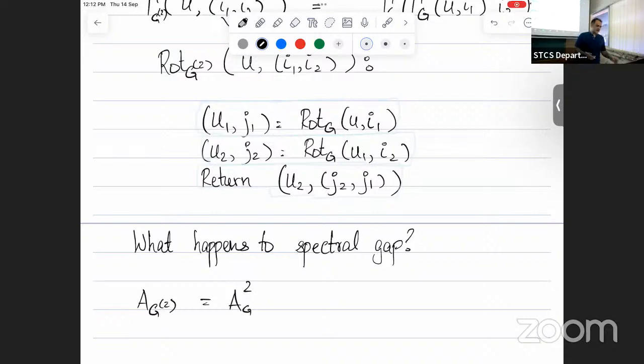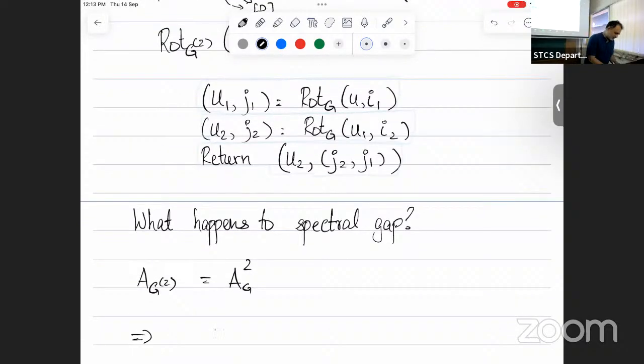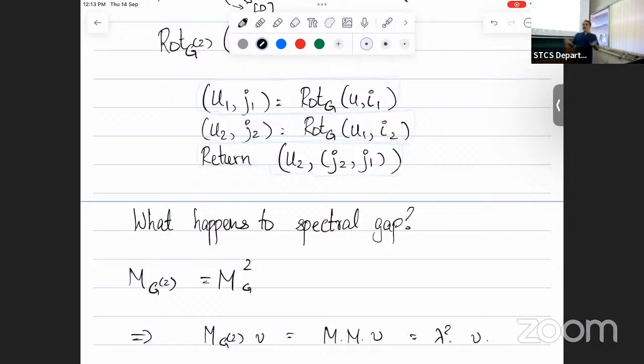So obviously, what is going to happen to eigenvalues? If v was an eigenvector for the random walk matrix of G, I shouldn't be writing A, I should be writing the random walk matrix M. They're all basically the same, going to get scaled appropriately. If I take a particular eigenvector for M squared, we know this is M M v. The first application of M gives me a lambda, and again I end up with the same vector, so this is lambda squared times v. So the eigenvalues of the square of the matrix are nothing but the squares of the original eigenvalues.